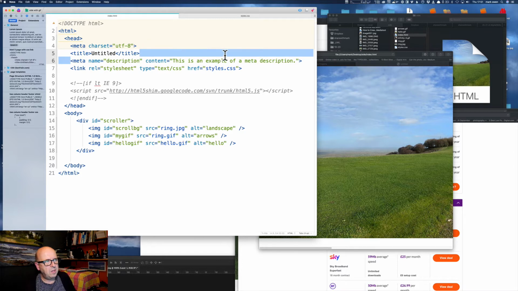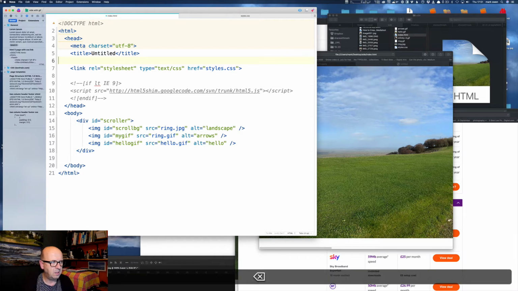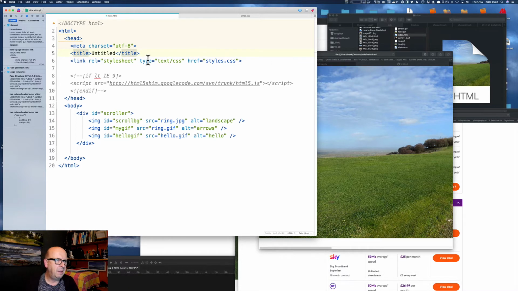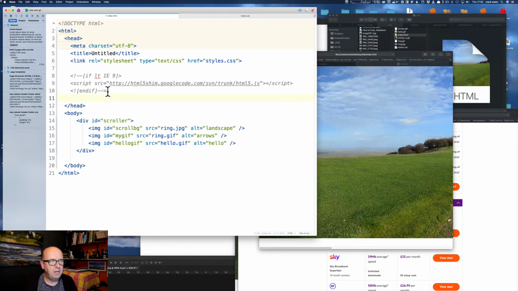This is the meta node, the description. This is just what you're meant to fill in. I'll delete that. You don't actually need it. It's what you're meant to put in for search engine purposes. This then is a link, important. It's a link to the style sheet, and I've called my style sheet styles.css. Don't touch the other bits. It's called styles.css. This, again, I'm going to suggest we get rid of, but I'll leave it in.